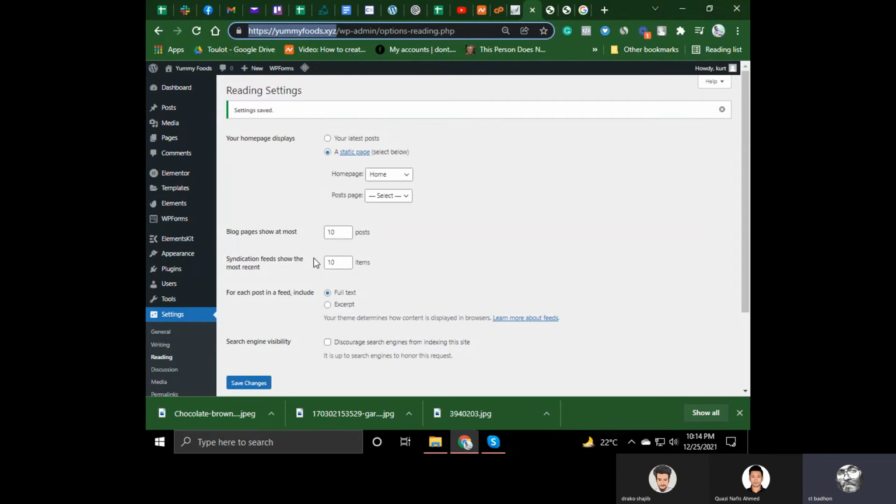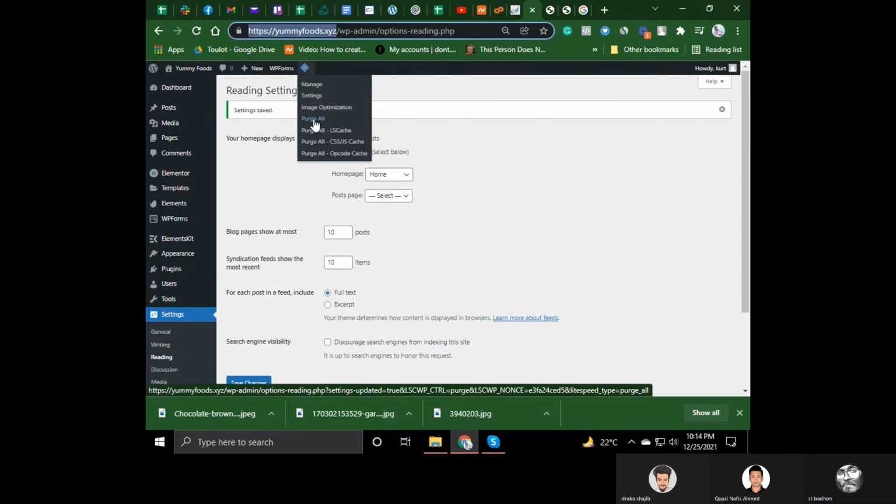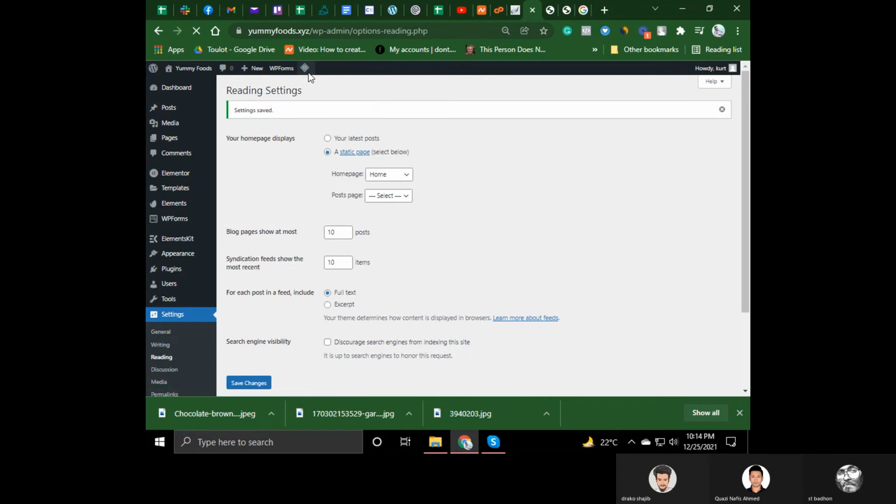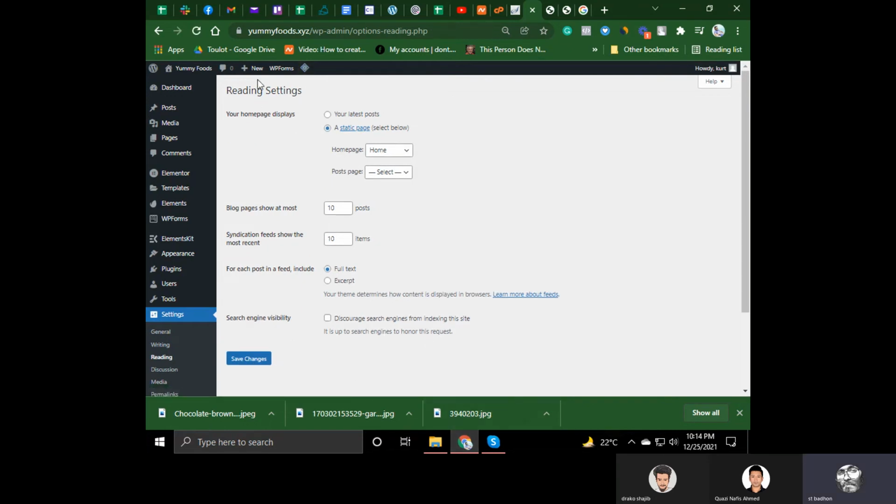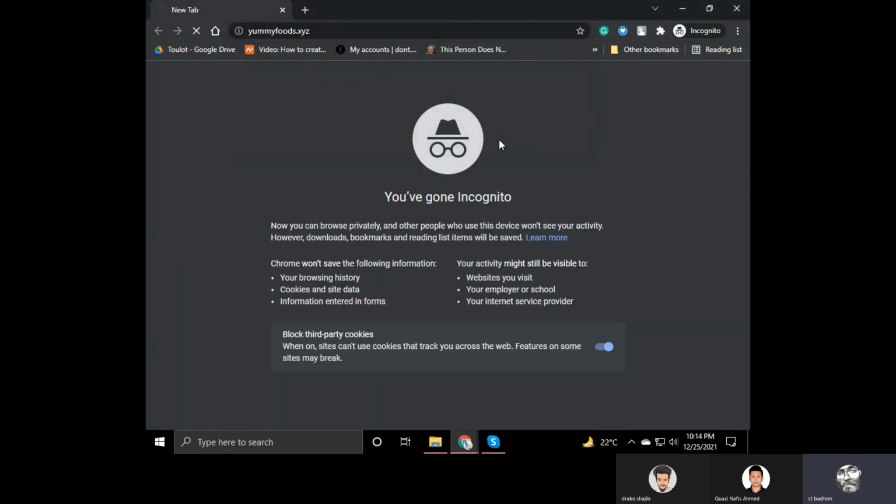Maybe we need to clear our cache. That might be causing the problem. So I'm just going to purge all caches. Okay, now let's take a look at it.